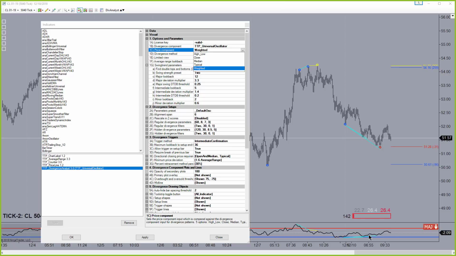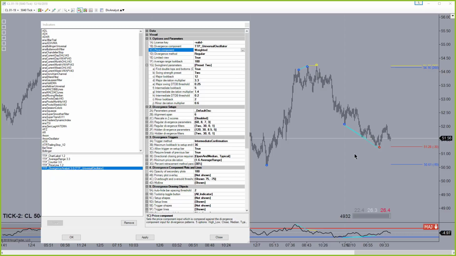And it's much more accurate this way to compare the swings from the weighted price to the input of the oscillator, which is the weighted price. So this gives us a bit more control over the signals, and it's a truer representation of actual waning momentum divergence patterns.